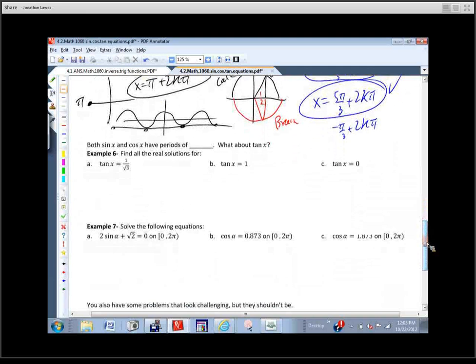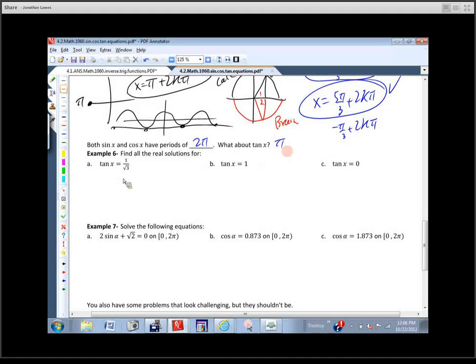Okay, sine and cosine are not too bad. We know their graphs really well. The coordinates, those ratios show up on the unit circle and all that sort of stuff, so they're pretty easy. If we take a look at tangent, it's a little bit different, and here's the first difference we want to point out. Sine and cosine both have periods of 2 pi. What about tangent? Tangent is just pi. So we know right away there's going to be something different.